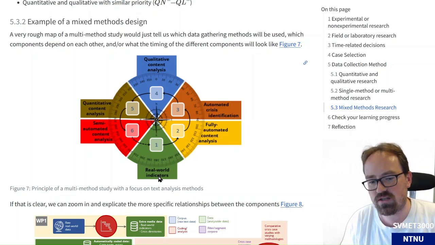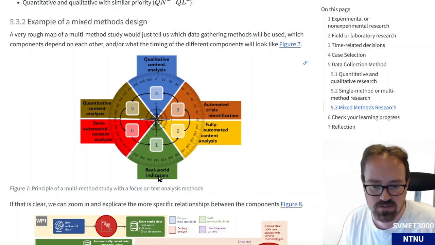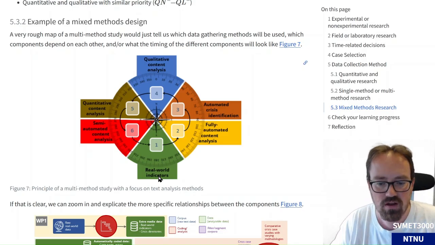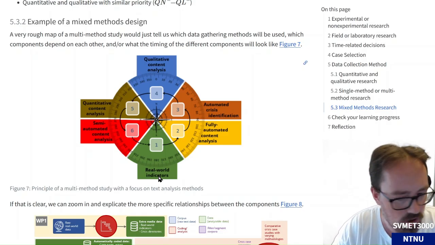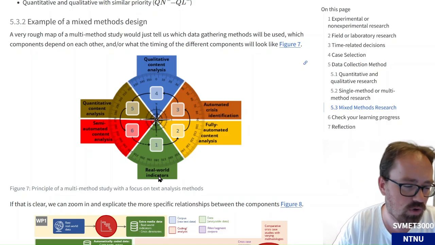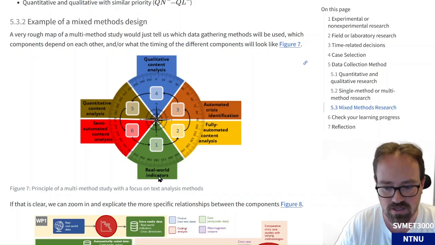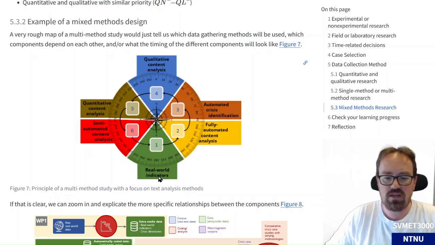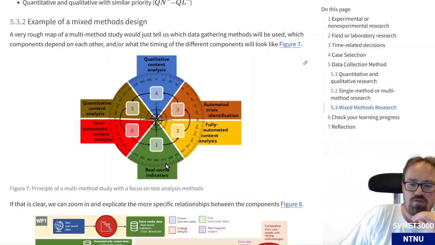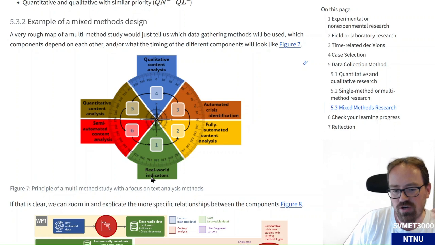So what we did is collect statistics from the country the newspaper is published in on economic growth, political stability, and so on. So many different meaningful indicators of what has happened, major natural disasters occurring in the country, and so on. So those would be real data as one data source, mostly quantitative.